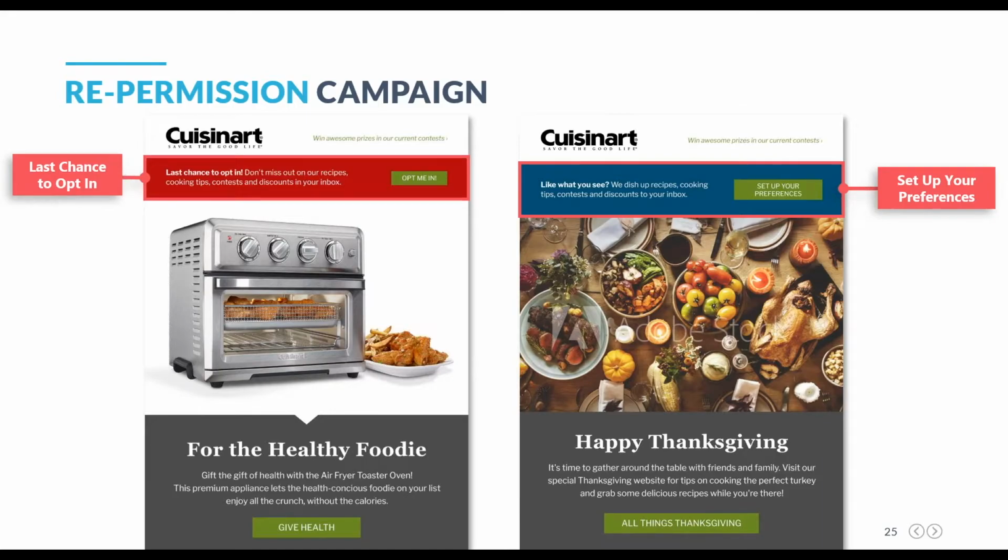As you can see here, we used a dynamic content banner to show either an opt-in or an email preferences call to action based off of these 2 groups. I think it was about 90 days that we used this banner, trying to provide those contacts with that opportunity to opt in before we were just not going to send to them anymore. So we gave them a couple chances to become engaged. This did happen to coincide with Black Friday and Cyber Monday, so we went back to our IP warming methodology of carefully and manually controlling the hourly and daily send volumes to gradually ramp up to the eventual 2 million contacts that they had in their database.